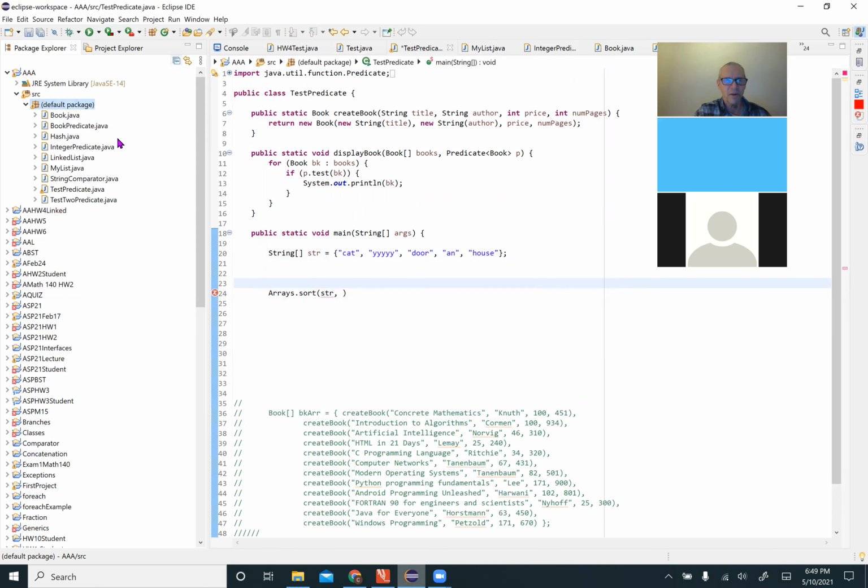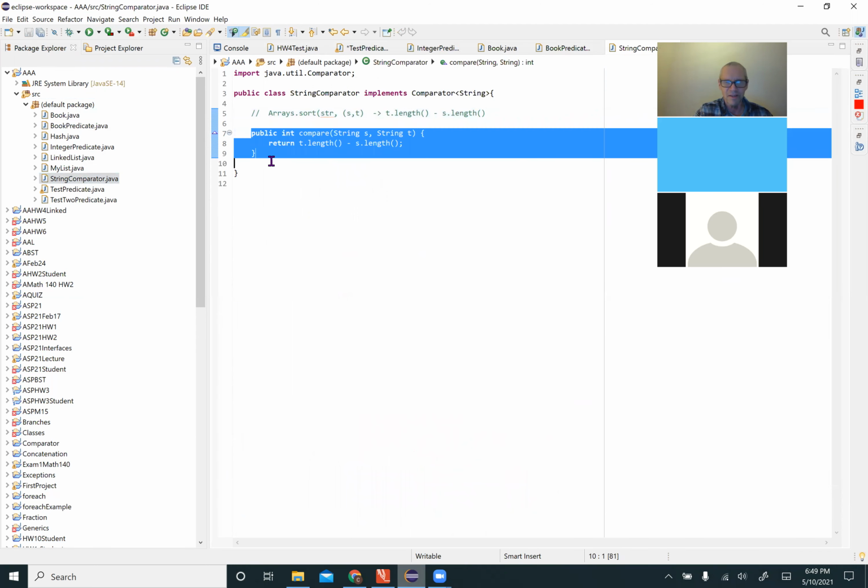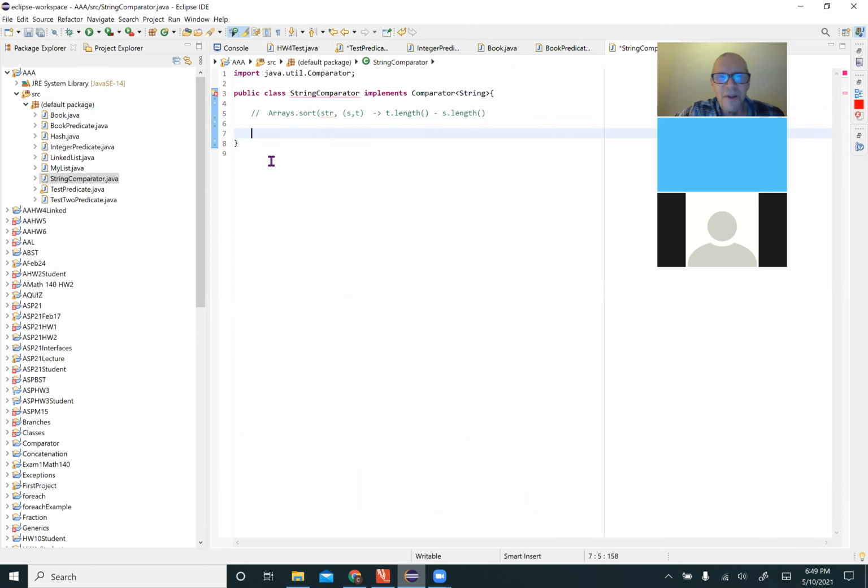I actually have a string comparator class, so I'm going to erase all of this. There's my string comparator class, the one that was in the notes. There's the lambda expression, because it's got that dash greater than in the comment. How could we write a compare method? Let's write a string comparator that implements Comparator<String>.